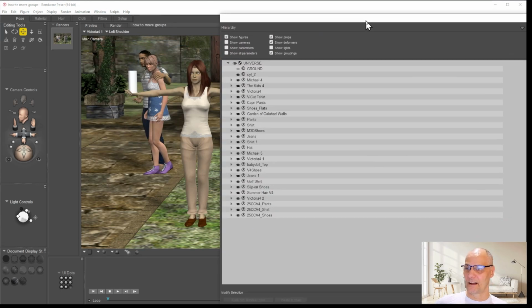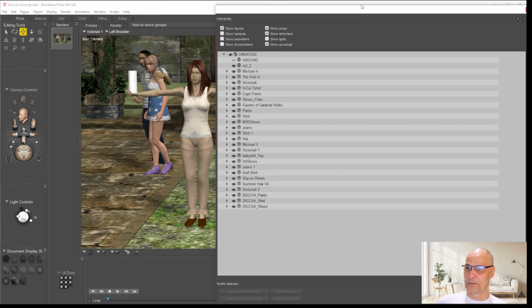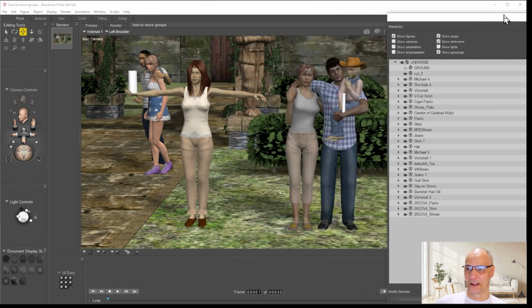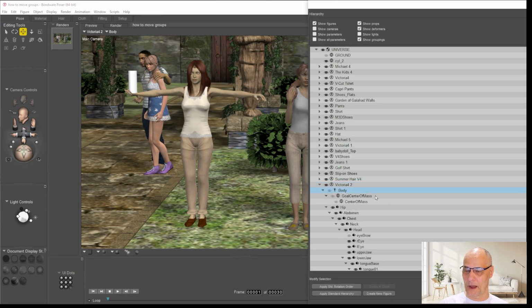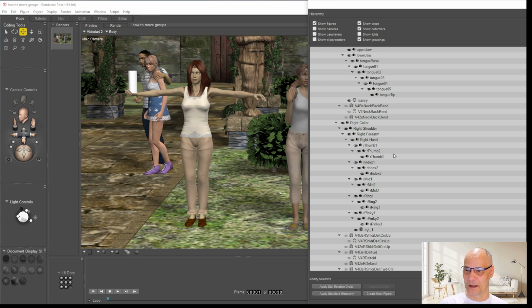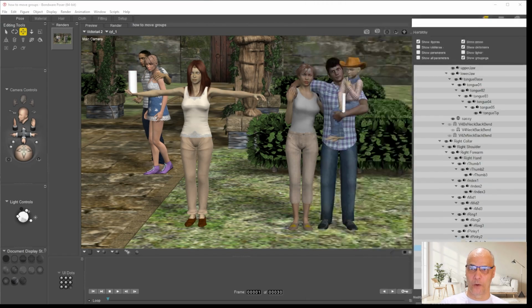It's opened off the screen here. So this is a good way to see all of the elements of my scene. And I've got groupings turned on here, but I had parameters turned off, which is usually on by default. So what we have here is Victoria 4.2, and I've already grouped. If I open here, holding the Alt button down, click on a button on a body, and it'll open up every single sub thing. And you'll see here I've already made the cylinder a child of her hand. So that means wherever the hand goes, the cylinder's going to go with it.